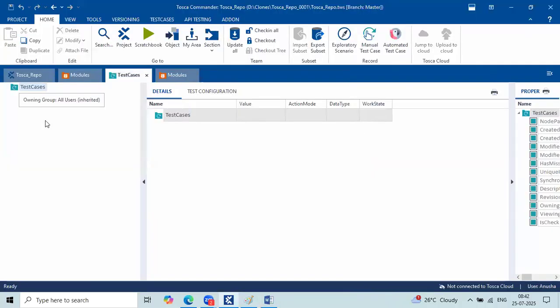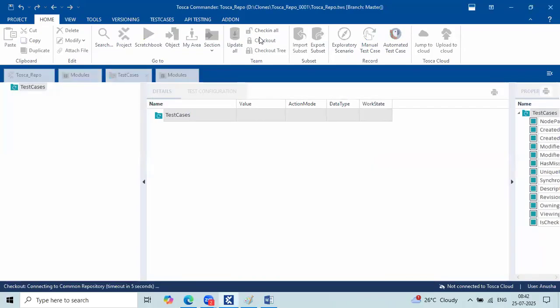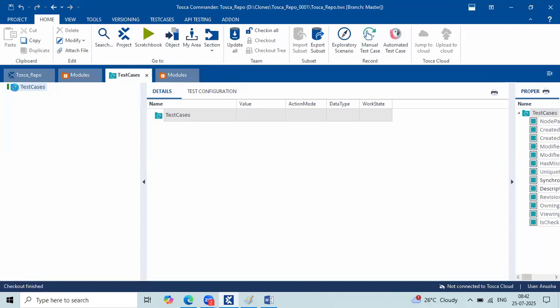So to create a test case, go to the test case section and do a checkout. Checkout is kind of getting edit access to create the test case. Once you do a checkout, right click here and create one test case. What is the name of the test case, team? Parabank registration. So team, try to make it an interactive session, okay? I just created the test case here now.